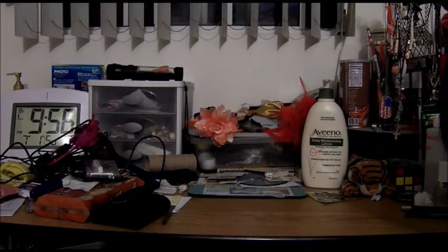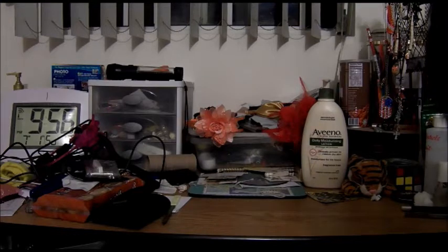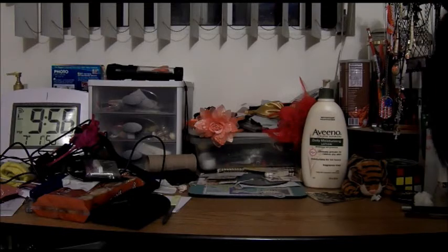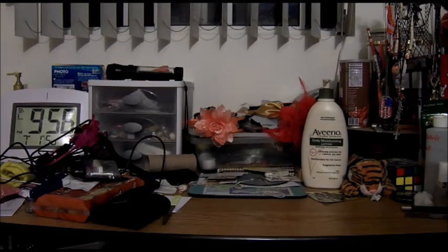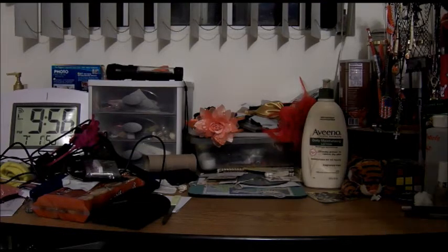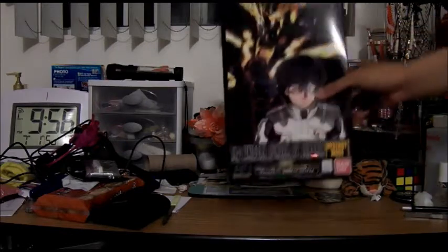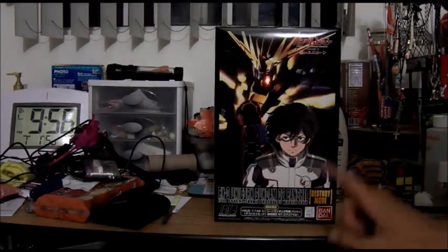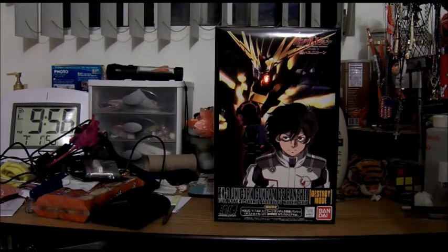And the second one, I have thoughts from this, is the Anime Expo 2012 Gundam exclusive figure. So this is the RX-0 Unicorn Gundam 02 Banshee Destroy Mode High Grade Universal Century figure.